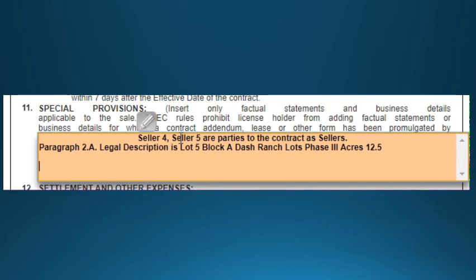Anything else, best practice is to ask your broker before you put anything else in special provisions. Just double check, make sure there's not already a form for it, and make sure that you wouldn't be practicing law by making such statements.